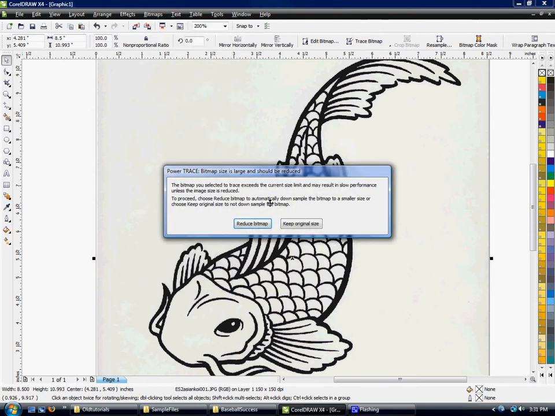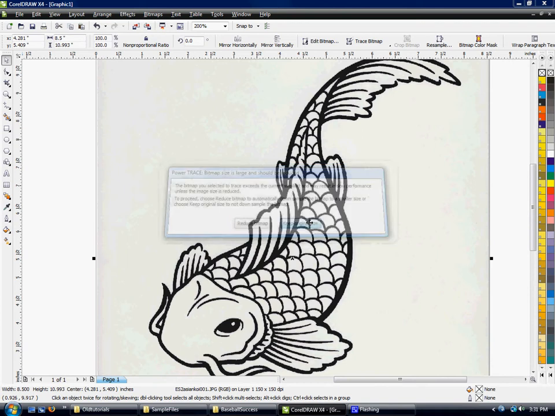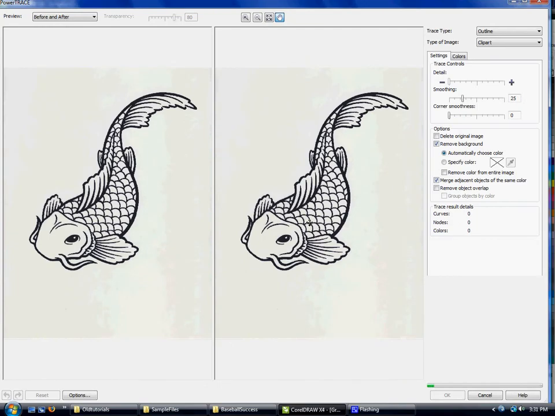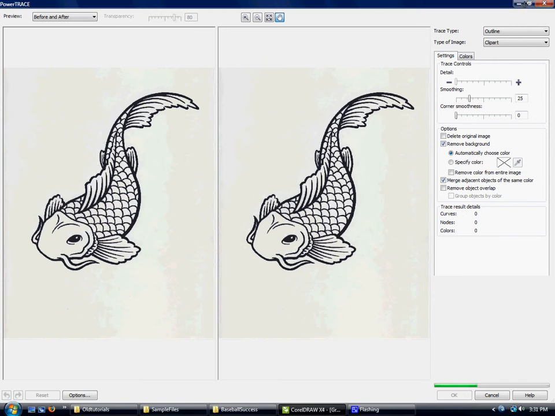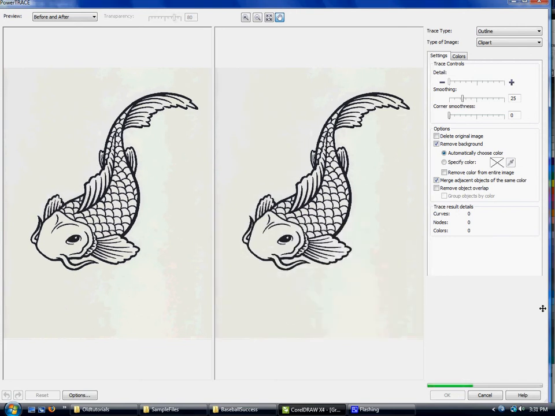It may ask you if you want to do this at the normal size or if you want to reduce the size. I'm going to keep original size. And it brings up the Power Trace feature, which this window may be maximized or it may be smaller depending on how you have it, but you can make it bigger if you'd like.